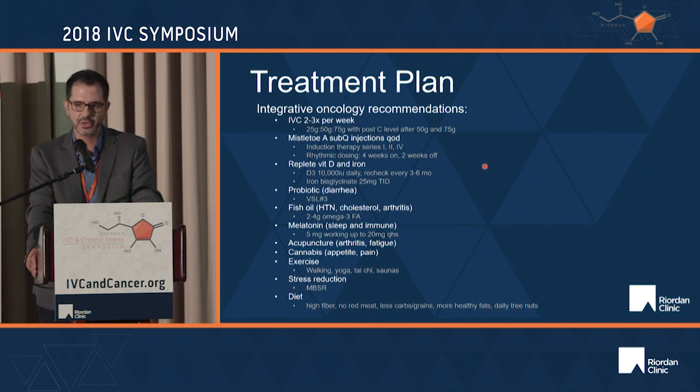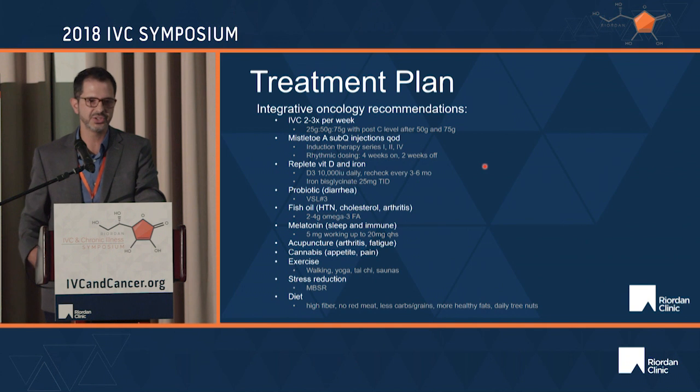That tells you that they're getting the immune response that you want, and at that point you basically are holding them at that dose, and depending on where they're at with their conventional treatments, we'll usually get them into this rhythmic dosing where they're doing those shots 3 days a week for 4 weeks, and then they take a 2-week break, because if they just stay on it, they tend to build up a tolerance and you stop getting that reaction.